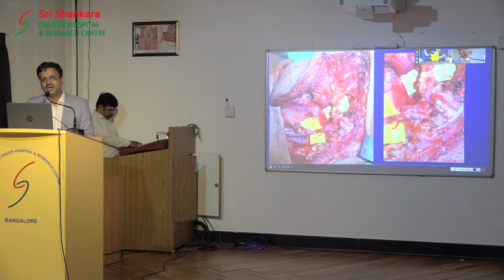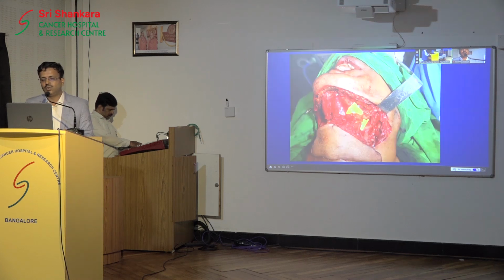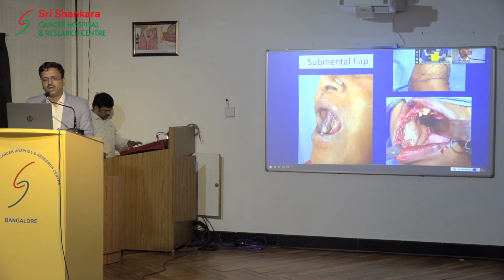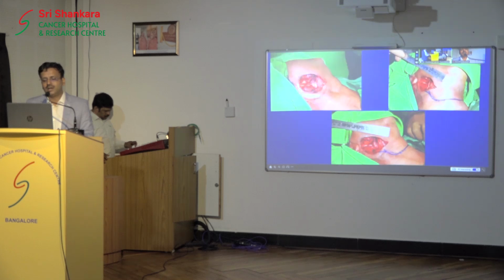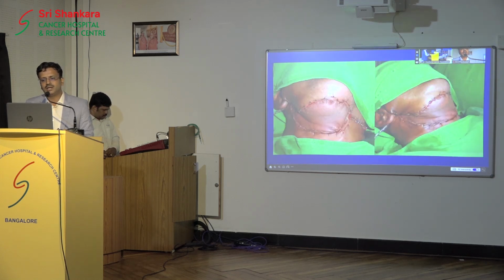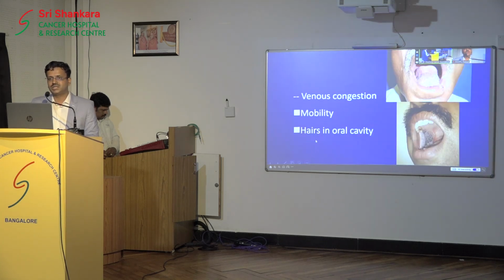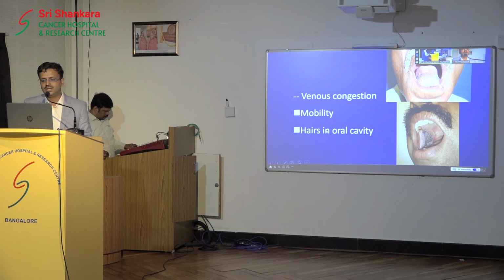With a good islanded submental flap, the reach can be quite good up to the buccal mucosa, or we can use it like an advancement flap for the contralateral carotid defects or ipsilateral carotid defects also, so that we can avoid a free flap in a significant number of patients. So this is used for a contralateral side neck dissection defect. Usually we end up with problems of venous congestion in the early period, and in male patients who do not require radiation, the hair growth in the oral cavity can be a significant concern.